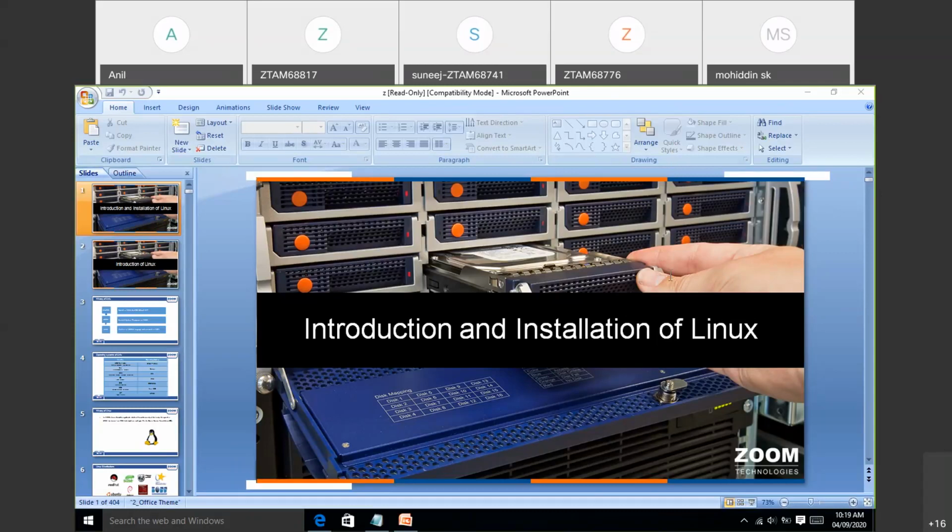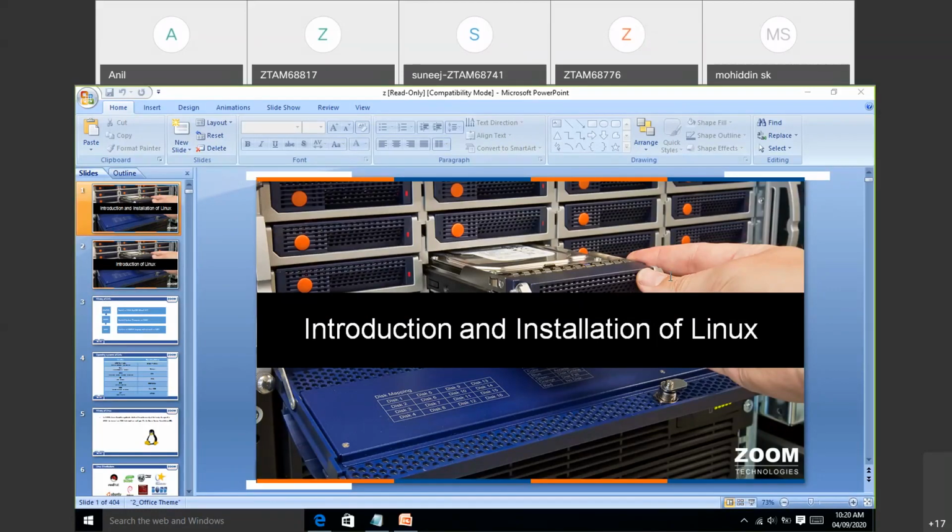Yes, continue with the session now. Yes, we can download. I told you yesterday the ISO image is there at www.centos.org. From that website you can freely download the CentOS 7 ISO image. Even RHL is also available, but you use CentOS, exactly the same. I'm just saying how to download the ISO image of CentOS 7. For that you go to www.centos.org and you can download it.